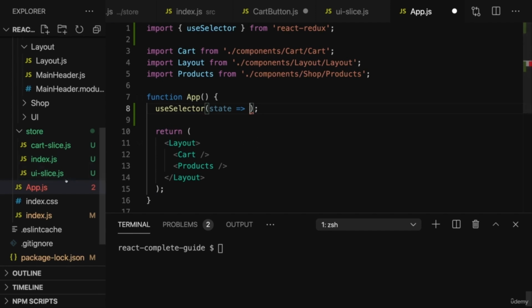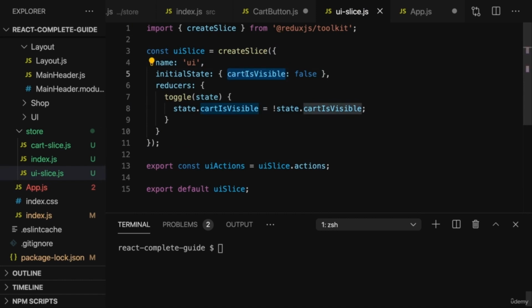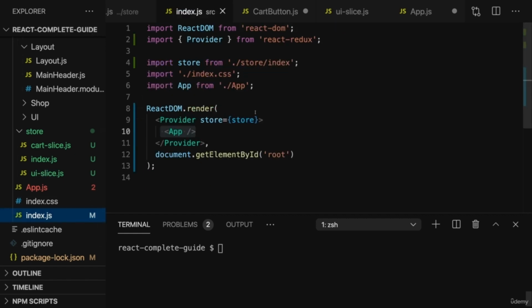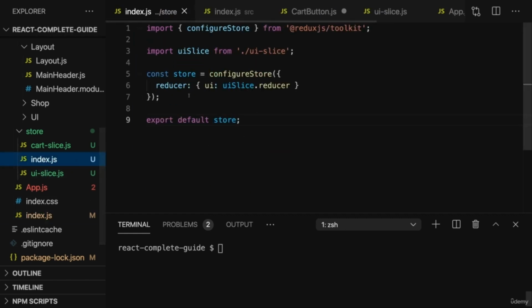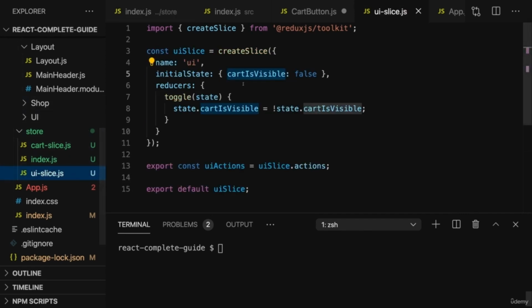And in this case, that is this cart is visible property value. For this, we'll need to drill into that state slice, and since I'm setting up a map of reducers here in the index.js file in the store folder, we need to use this key to drill into that part of the state, so to say, and then use that property name in which we're interested.